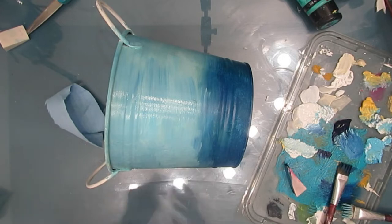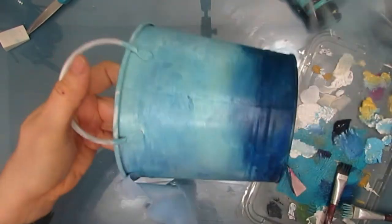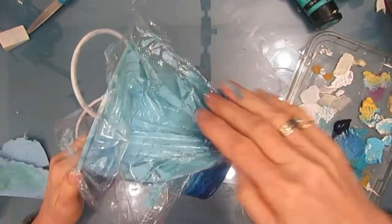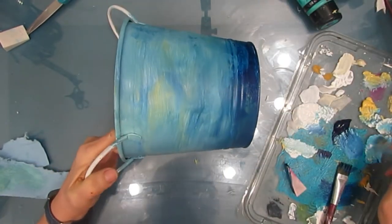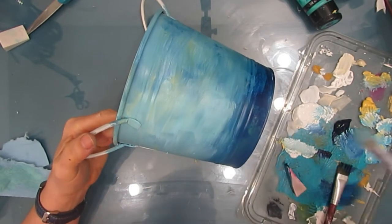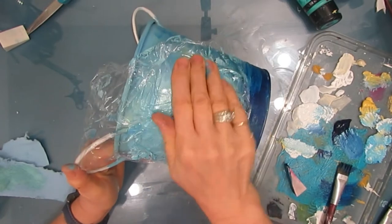So right about here, I get the idea of taking some saran wrap or plastic wrap and putting it on. That gives it a crinkled effect, and it's a lovely texture element to add, and so very easy. So I go around and I'm putting that on, but of course part of my can has already dried, so I have to put more paint on to get it to work.